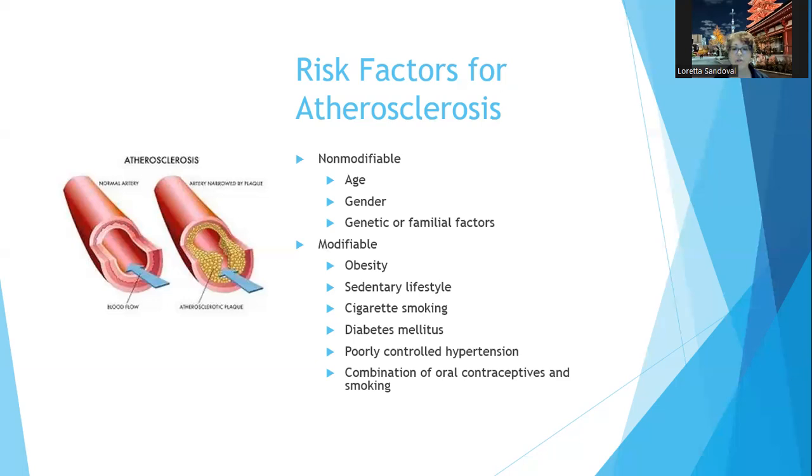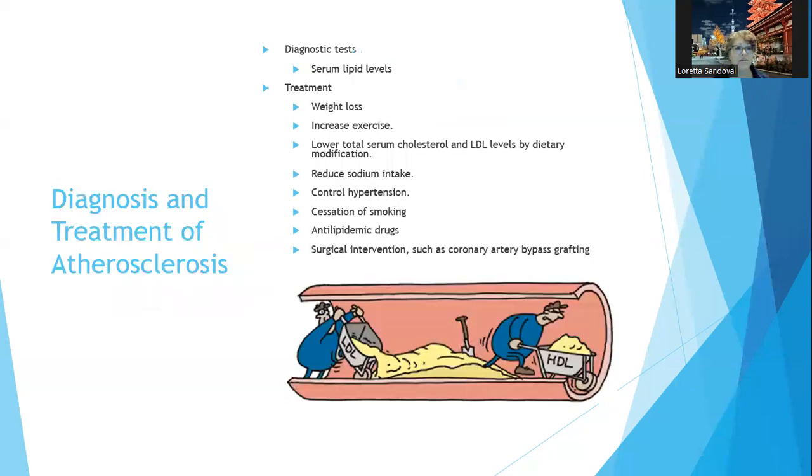The combination of oral contraceptives and smoking is a bad combination. It's a risk factor for atherosclerosis, and it's a risk factor for hypertension. And add a few more of those other modifiable factors in, and you can be in trouble. So there's some bad combinations. And so non-modifiable, you just have to live with it. Modifiable, you can modify those things. So we don't have 100% control, but we do have some control. So let's control the things we can. I guess that's the takeaway.